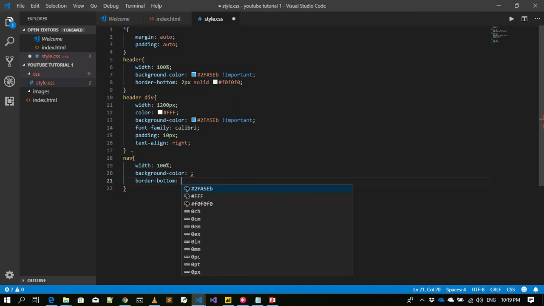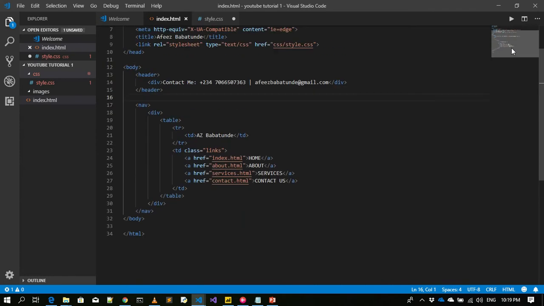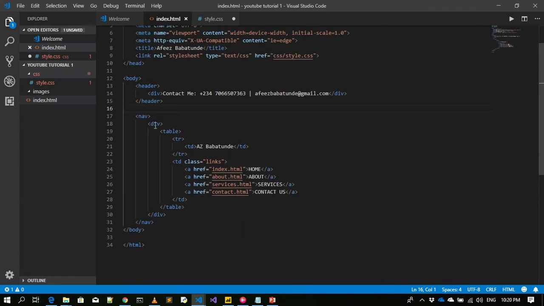To be solid, superior, solid, and let me say that. So now, if you recall, in this header, we have a div.